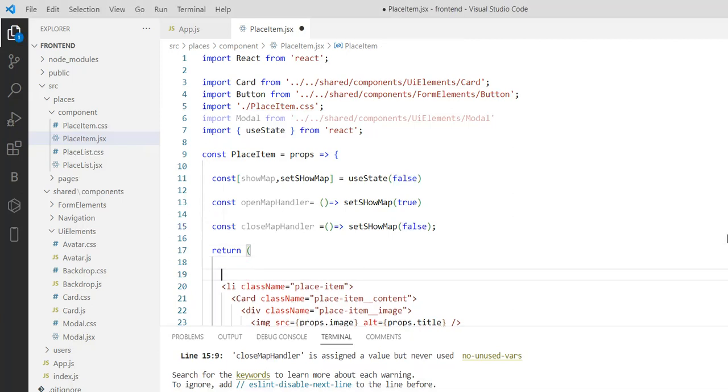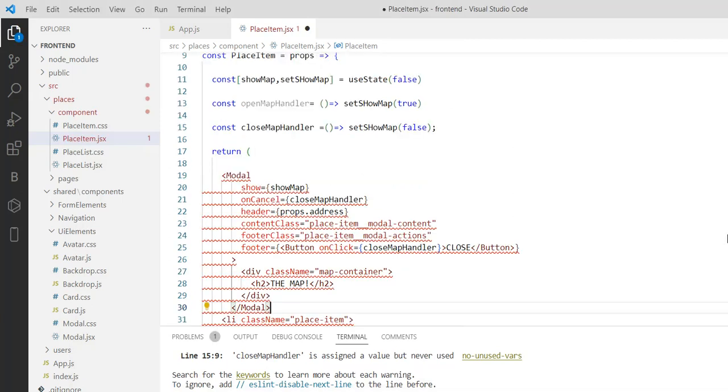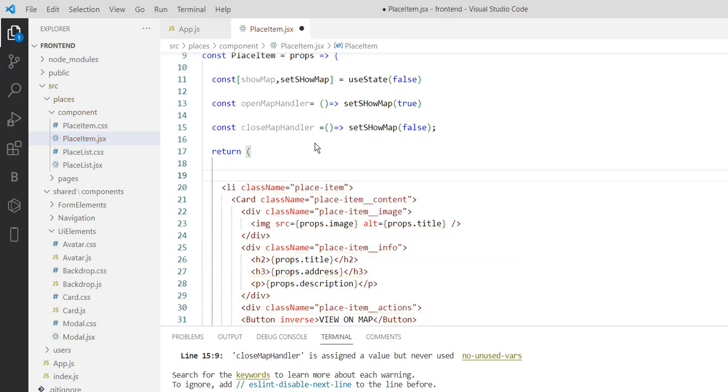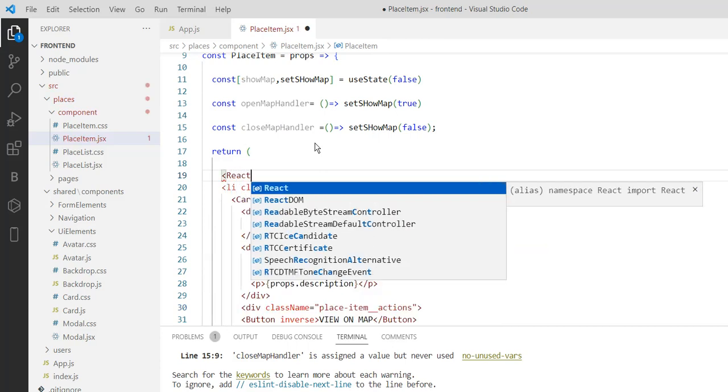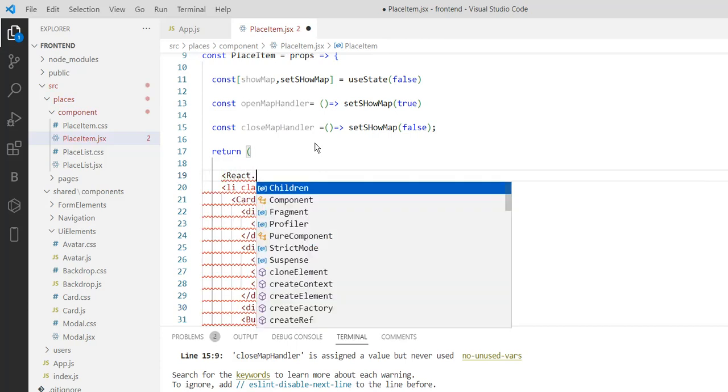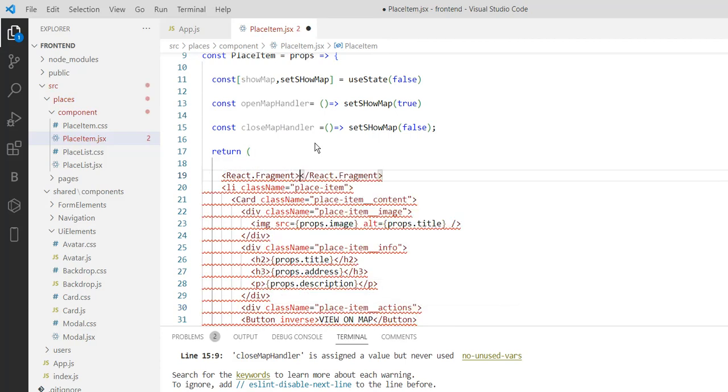If I add it here, it will throw an error. Why? Because whenever you want to return something, you have to enclose it within one parent component or HTML element. So here there is one thing, React fragment.